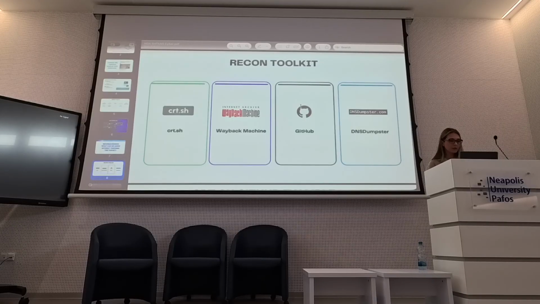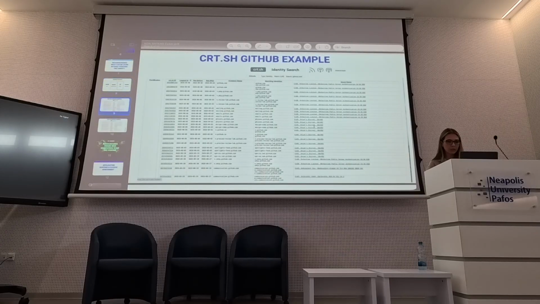And I want to show you an example of how crt.sh works. It is a real example with GitHub. So when we run github.com in this tool, these are the pages we can find, all subdomains.